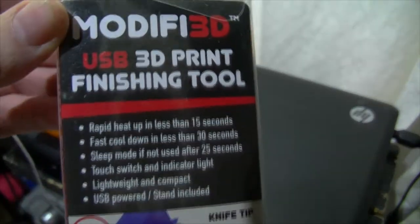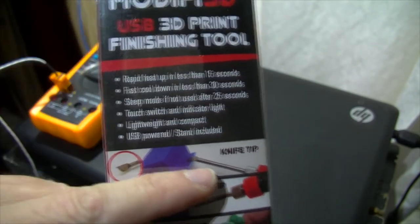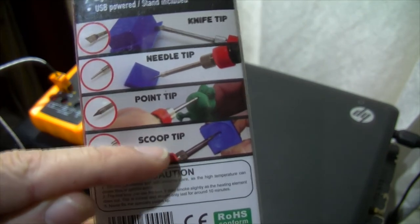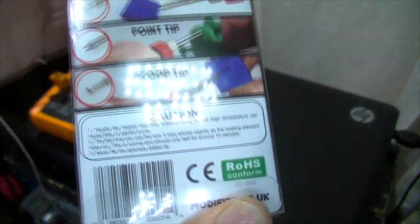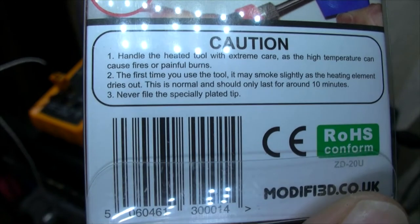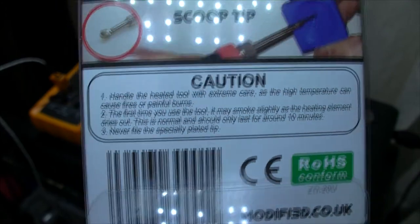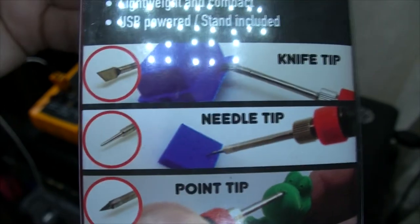So, let's look at the back. USB powered. So basically it heats up like a tip, I suppose, a bit like a soldering iron. And then you get different shaped tips for doing various jobs on your 3D print. So the light back on, so hopefully we can get those warnings. So scoop tip, point tip, needle tip, and a knife tip.